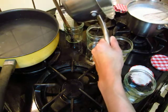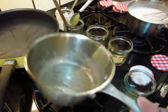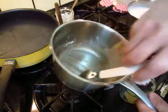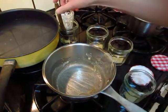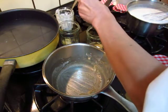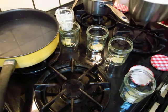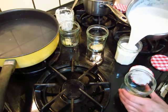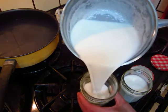A little bit not so good. It's not so satisfying actually. Doesn't work well. I do not yet know why it worked not so well. Maybe I made it too fast. So putting the sugar. We will see how it comes out. No, it doesn't work well. Maybe because it suddenly became too cold.